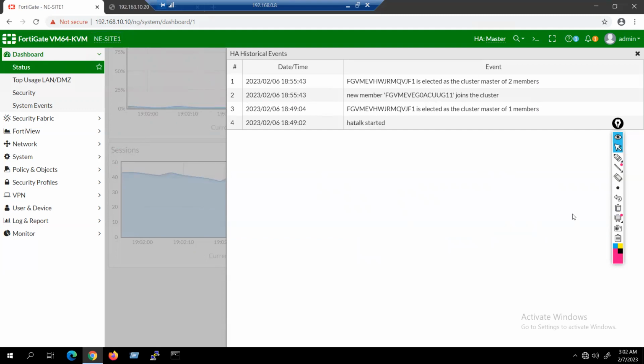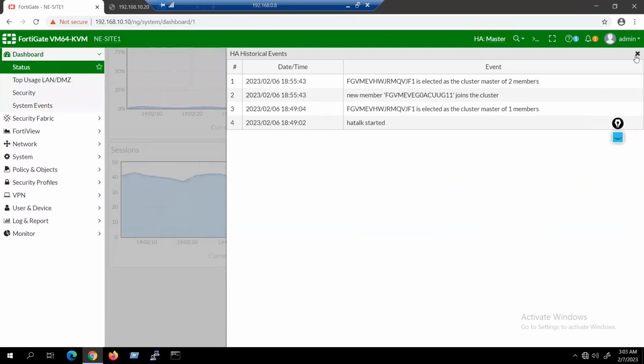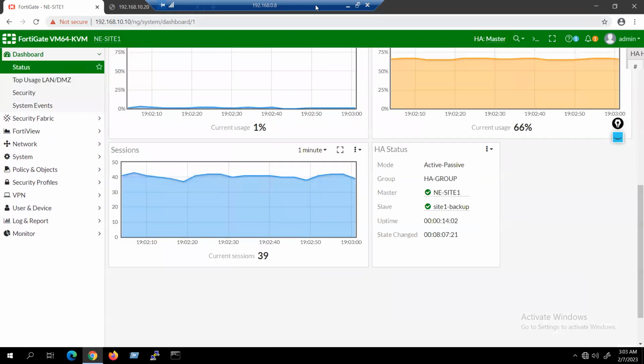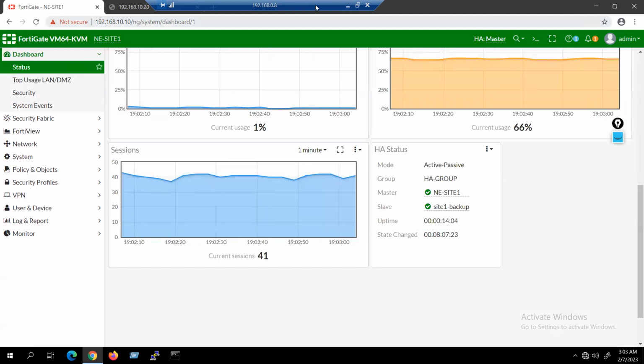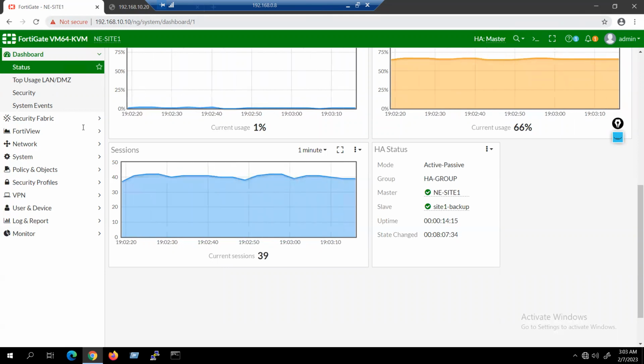If you want to note down the serial number, you can go to your device status. There is no need to configure all the policies, everything will be exchanged to your secondary device as well, including your management IP address. No worries. So that is the status, if you want to know.